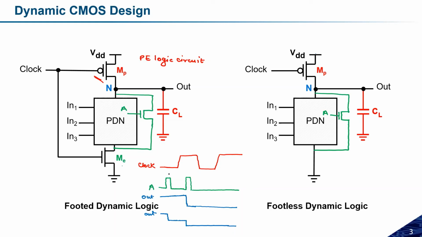If there is no change in the input during the pre-charge phase, there is no problem, and both the circuits will perform equally. But if there is some change during the pre-charge phase, and no one can guarantee whether there is some change in the input or not, there is a possibility that during the pre-charge phase there could be some change in the input. In that case, this second kind of design will not work perfectly in terms of logic.